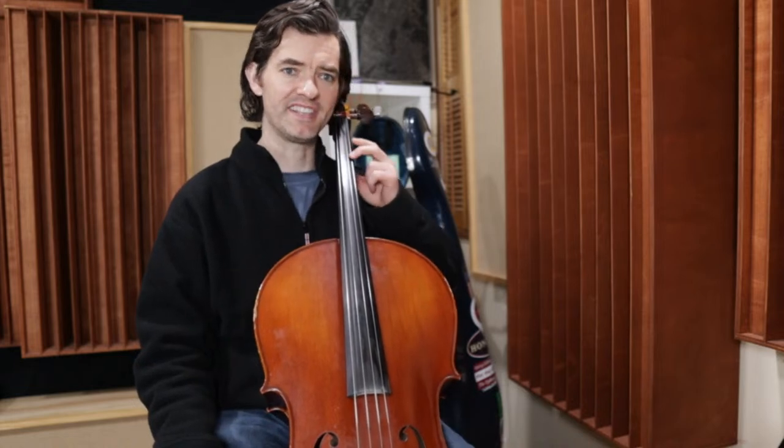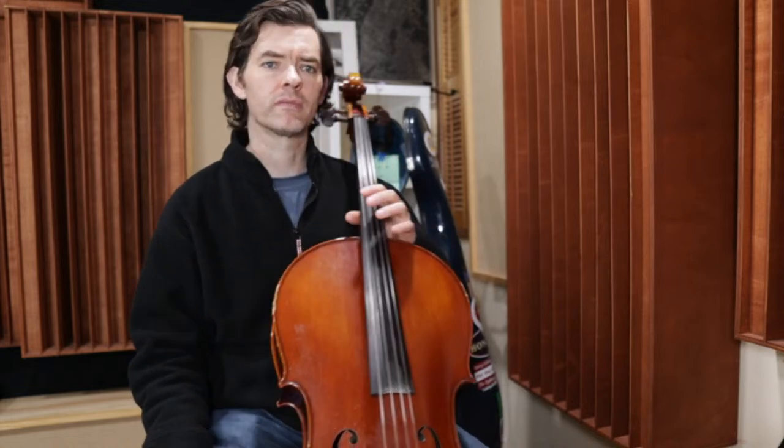About intonation here before we move on to a couple of other things. These C's. How long does it take my thumb? It's a great question.